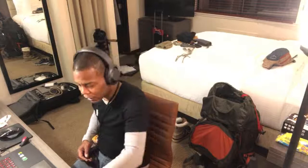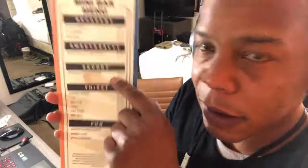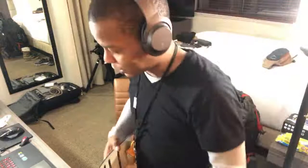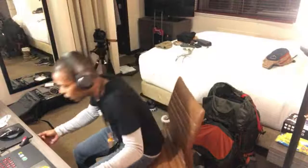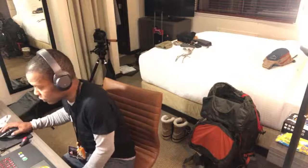Guys, I went to, mind you, there are some things at this hotel I think are a little absurd. Like the Pringles potato chips, $2.50. I went to the gas station and got this for $2.50 because it was on sale. And then I got this for $2 at another store, but you don't normally see Belgium on the Stella brands in America. I've never seen that. Well, it's not that I've never seen it here, it's just that I don't pay attention to it, but it's rare, because when I see Belgium, I'm always fascinated. I'm like, ooh, that says Belgium on it. So take it with a grain of salt.